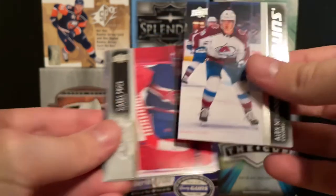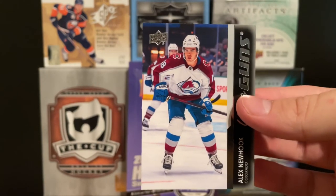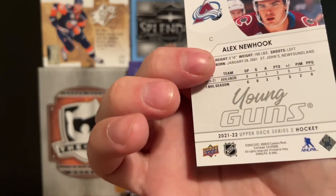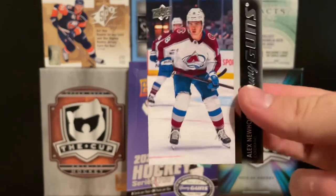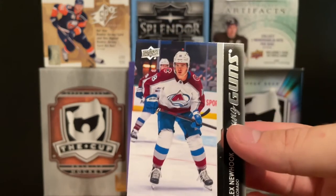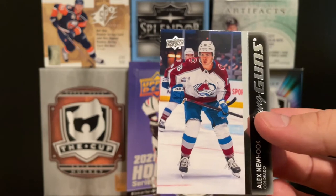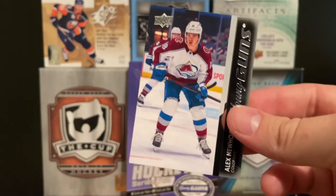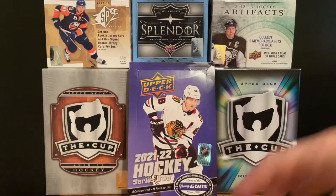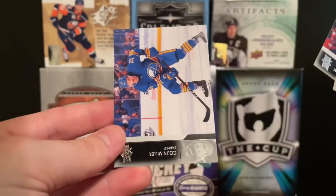Alex Newhook is probably in my top five as well — if not, he slipped to six. He played six games and got three points; he's a plus five. Colorado's basically stacked, honestly — they have good young players and good current players. If they win the cup, good for them; they definitely deserve it. So there's our last young guns — Colorado's Alex Newhook. Then we got Carey Price, Hampus Lindholm, and Colin Miller.